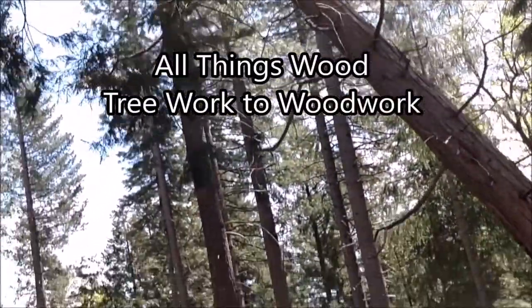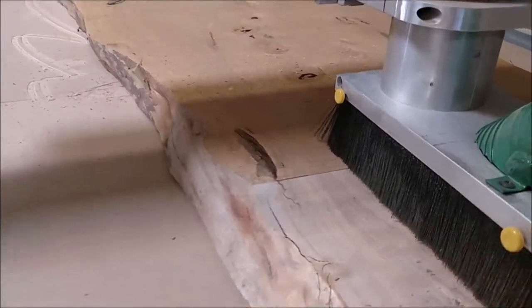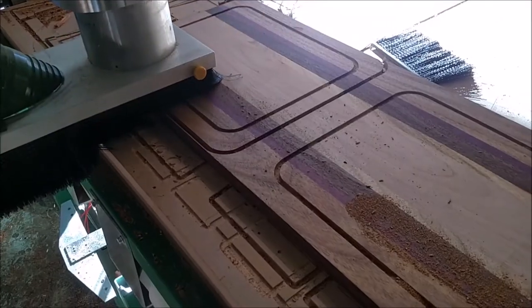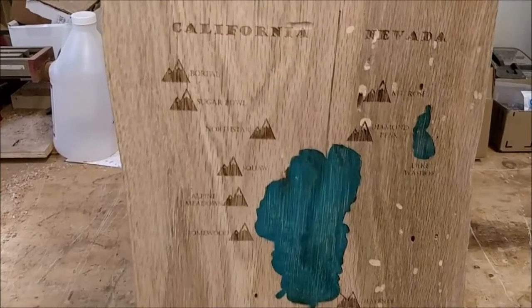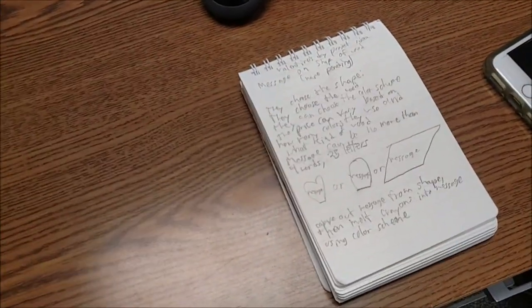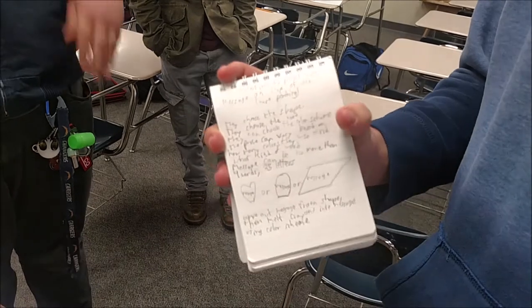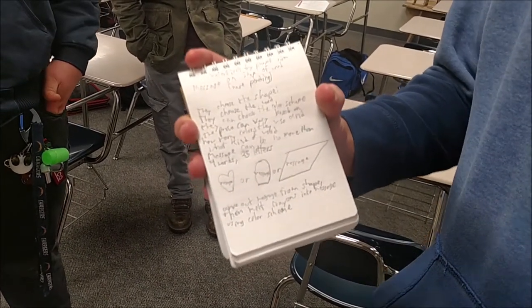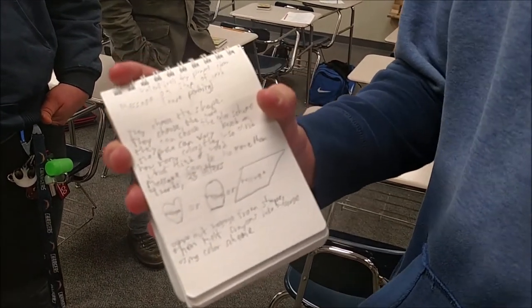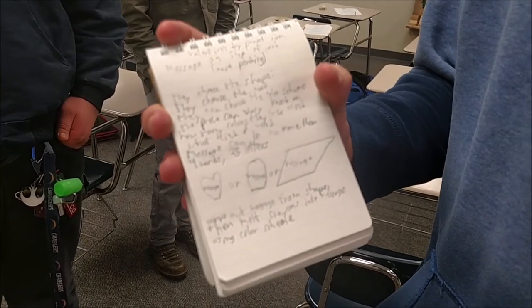All right, here we have a great Valentine's Day idea. One of our students came up with the most brilliant idea for shapes that can stand up on their own, like hearts or circles or parallelograms, anything. We can have them write their own message. They can choose their own wood and then they write their message, four words, 25 letters. We can change that up. And then once it's carved in, they can choose their colors and then they can melt crayons into the engraving so that way it looks really nice.